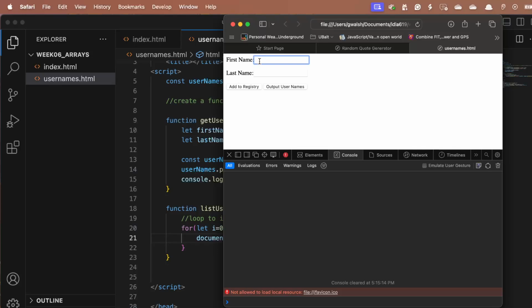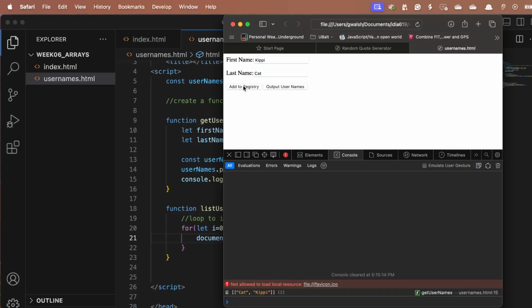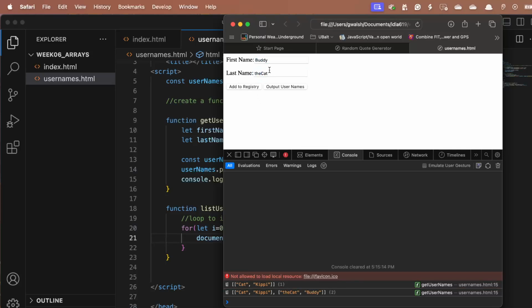All right, so we'll start this again. We'll do Kippy Cat. Add to registry. So we have one called Kippy Cat. We have Buddy the cat. We have Tiger, Lily, Kitty.